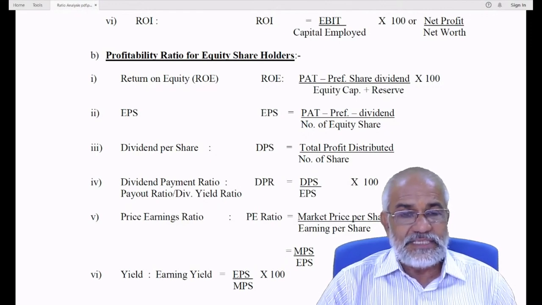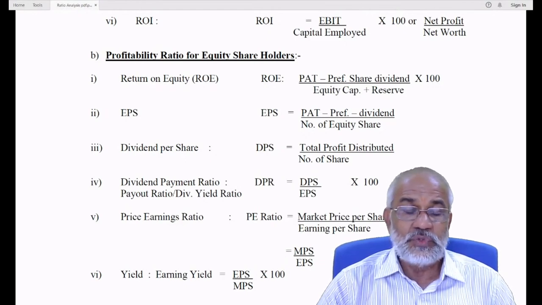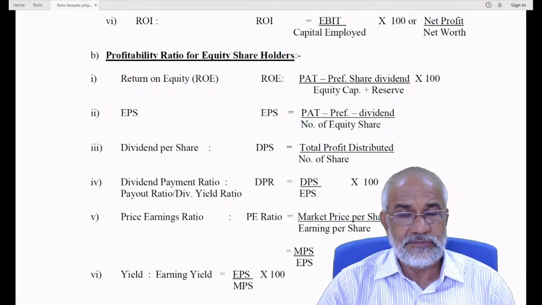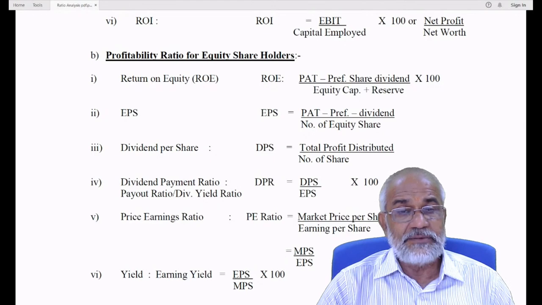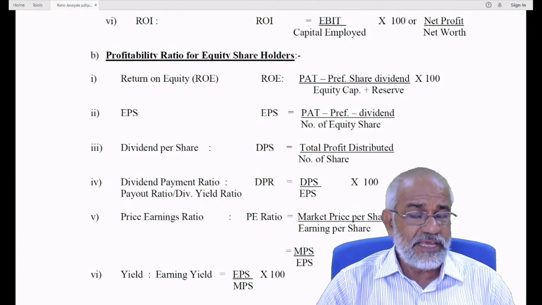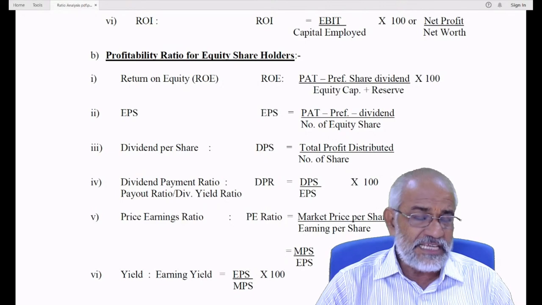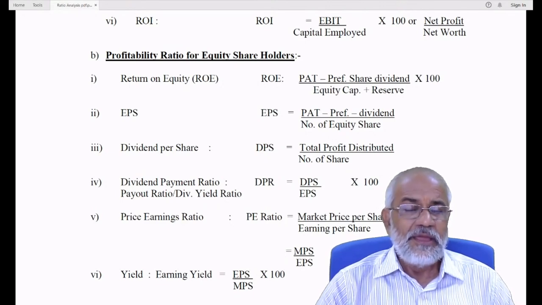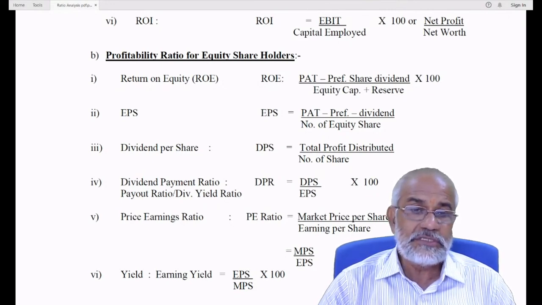To summarize, in the course of discussion of financial statement analysis, we have used different tools coming under the horizontal analysis and under the vertical analysis. Under horizontal analysis, the tools are comparative statement analysis, trend analysis, funds flow statement, and cash flow statement. And under the vertical analysis category, we have tools like common size statement, ratio analysis, etc. But after all, it must be kept in mind that all these are tools available for financial statement analysis. Tools are just like tools.